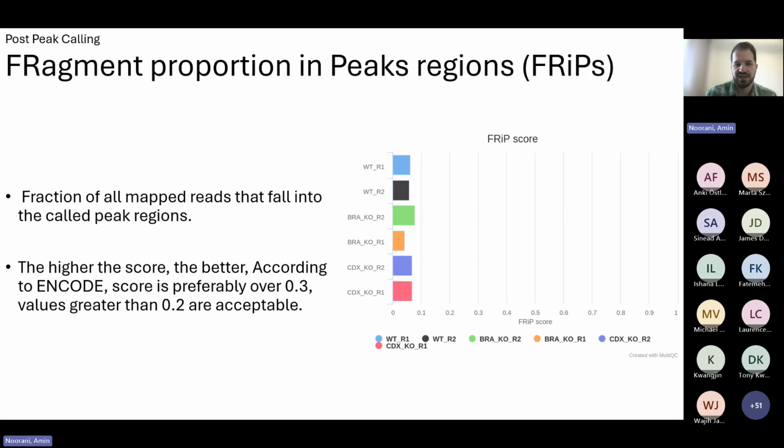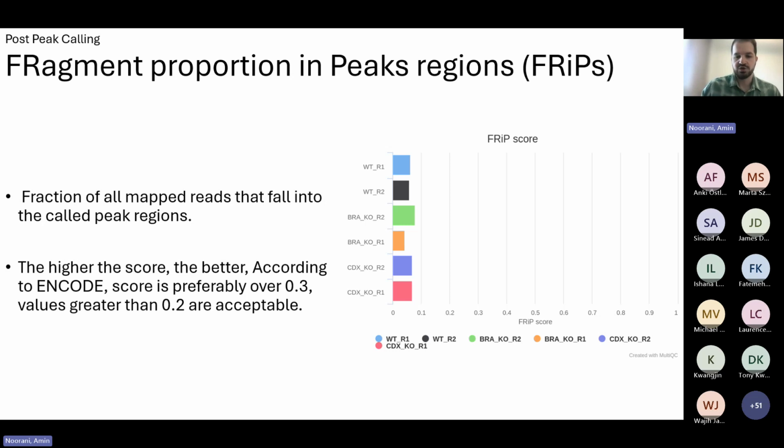This is an example of how they are reported by MultiQC again. MultiQC, just like FastQC, gives you more information, pre and post alignment. It gives you a lot of information all at once in a single report.